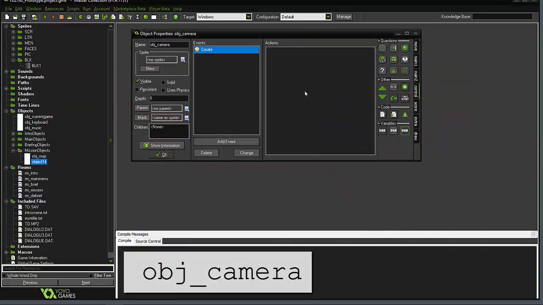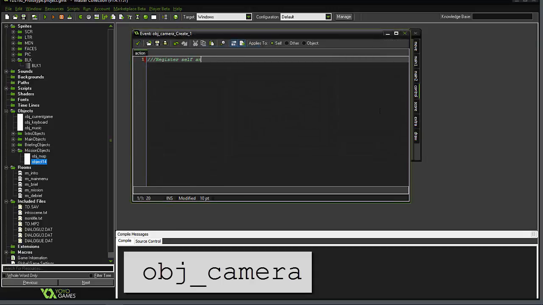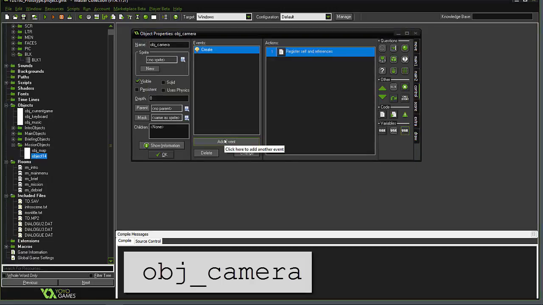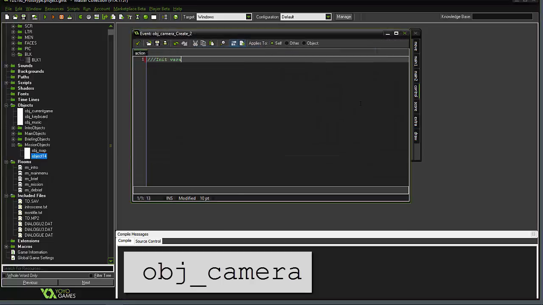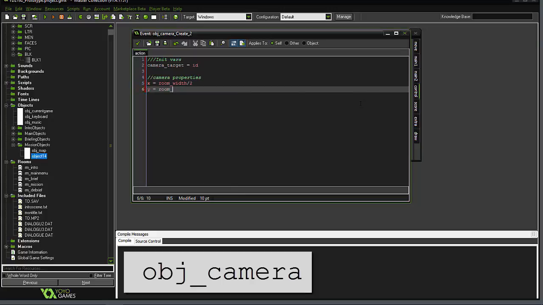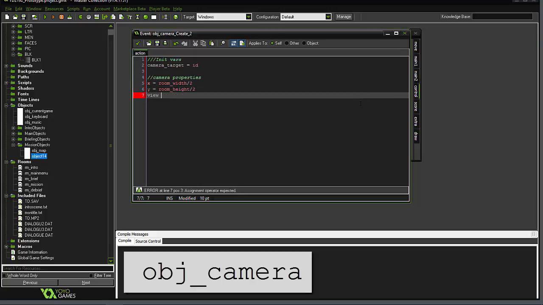That's it. But before we test, I want to make the camera object. We'll register the keyboard and reference the game data. I'm not sure we'll actually use that reference. So the camera is just going to be an abstract object that's invisible in the room, but the view is always focused on it. I'll always keep the camera locked to some other object, like the player's ship, but for now I'll just lock it to itself. I'll start it in the middle of the room. I want the game to always focus on the camera.